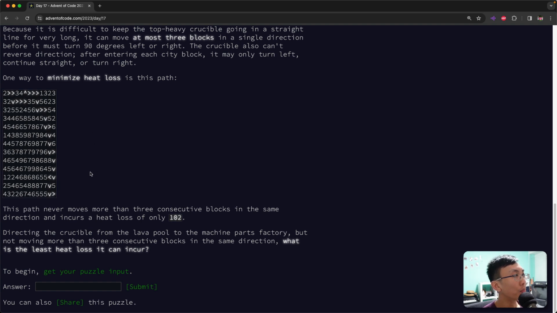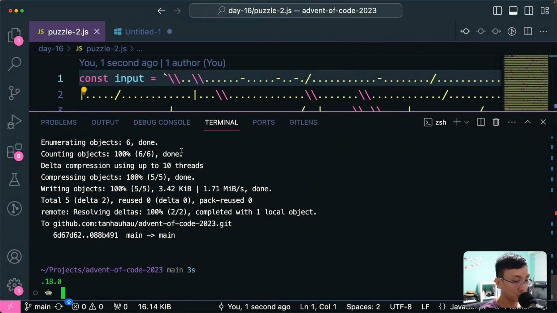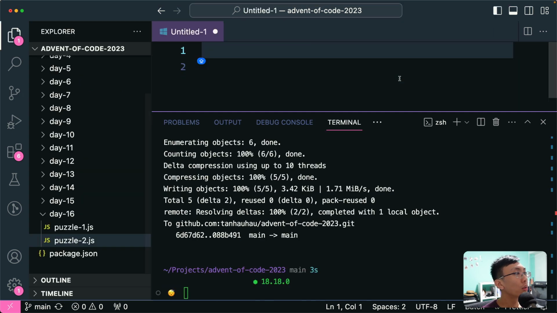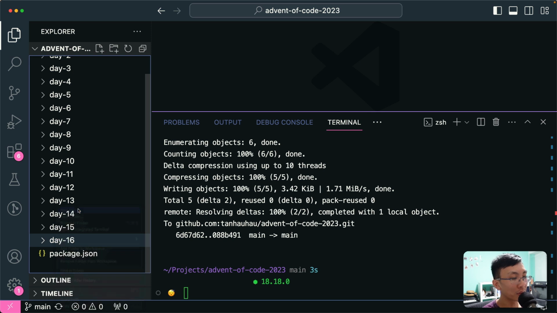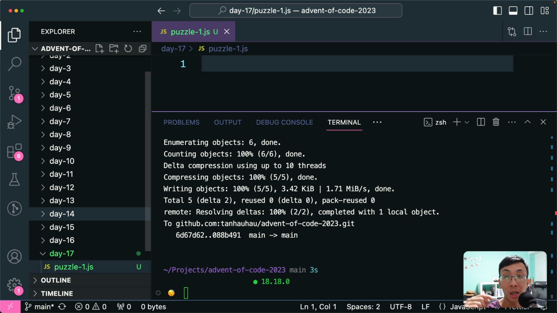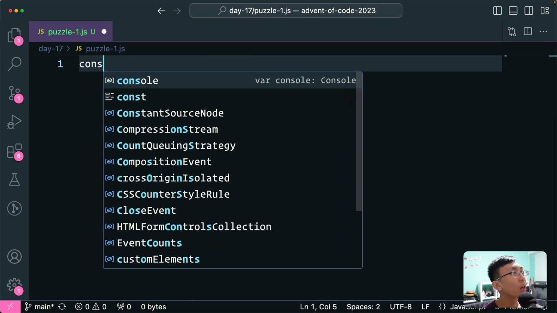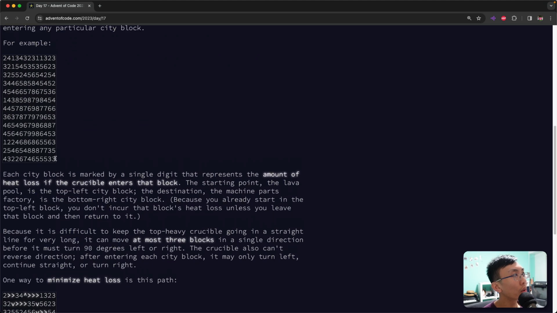Right, so let's go to our code editor. So as you can see over here, we have 16 days of code so far. We have solved the puzzle for 16 days, and all of this code is available on my GitHub, and you can find the link to the GitHub in the description below. Okay, so now we are at day 17. We need to initialize the inputs, which is this city block.